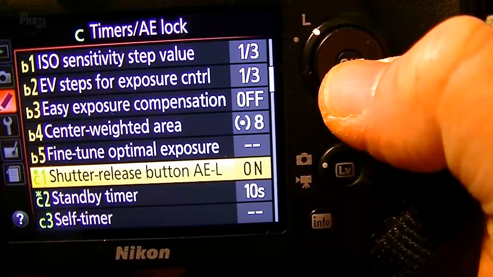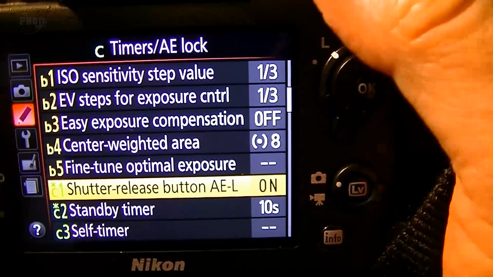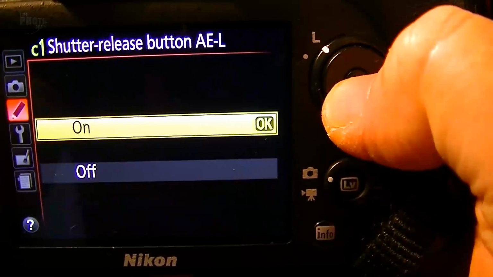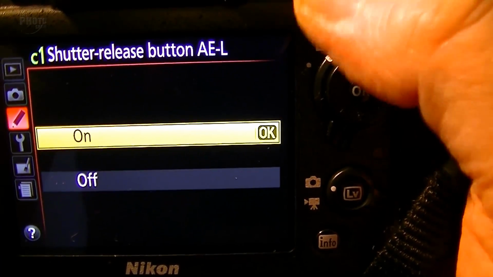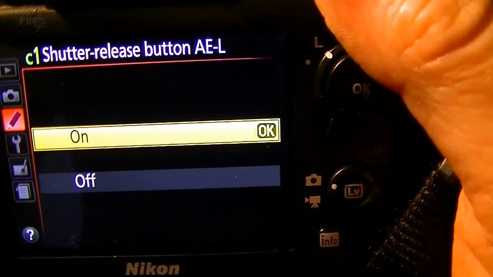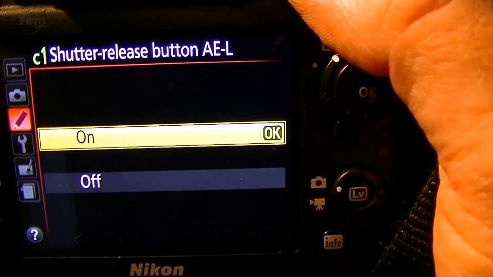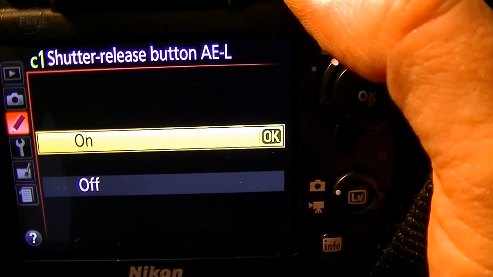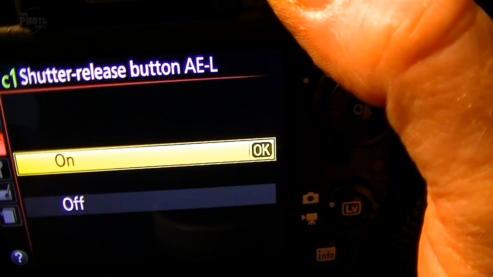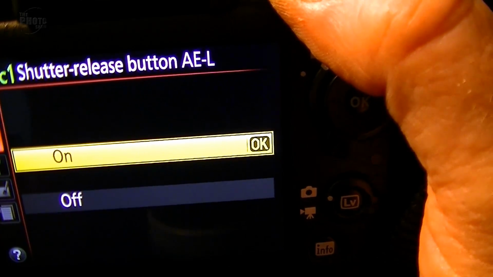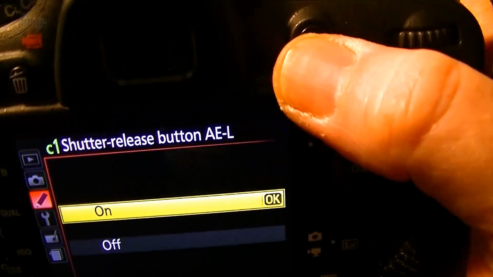And what that's when you're using that. That is when you hold that button down, it's going to lock your exposure value. So if you're shooting a scene and you've half pushed the shutter and you've taken a reading, you can hold that button in, and that will lock that exposure reading. Even if you move the camera around, it won't re-meter the scene. So you can have that on or off. So you've got a button there.